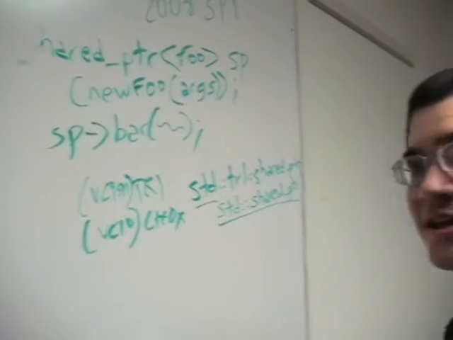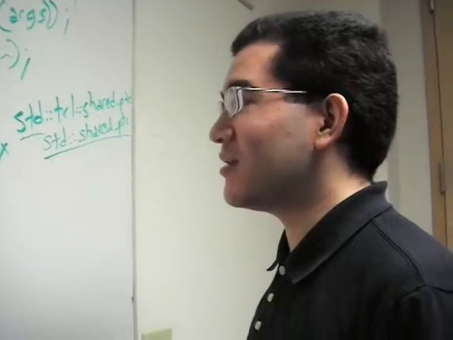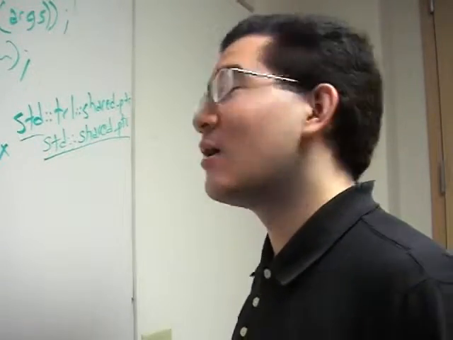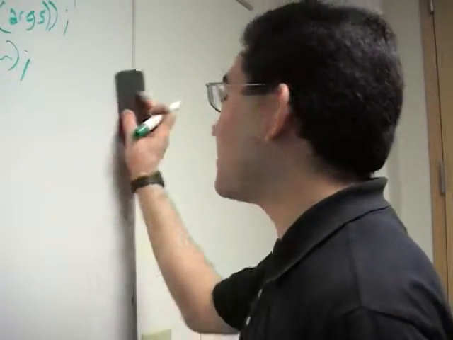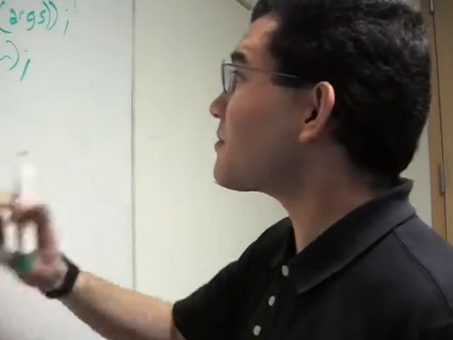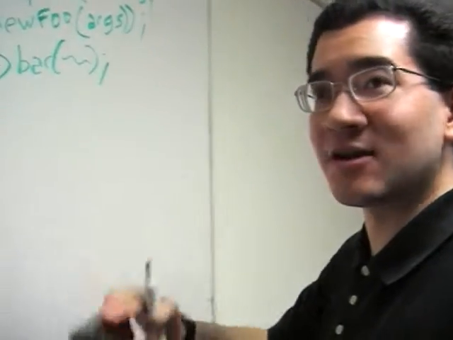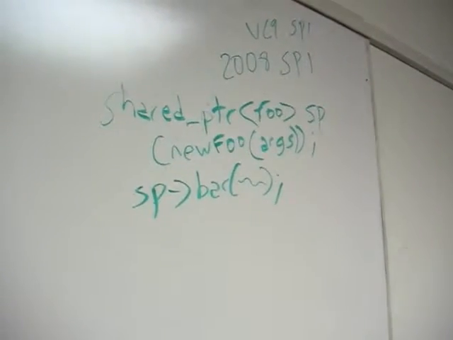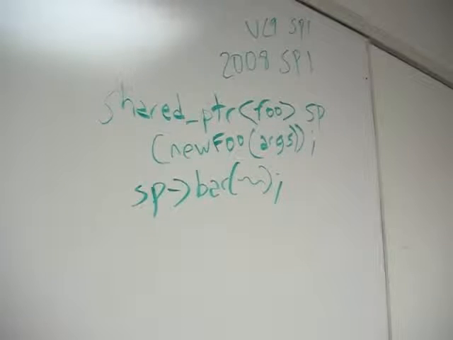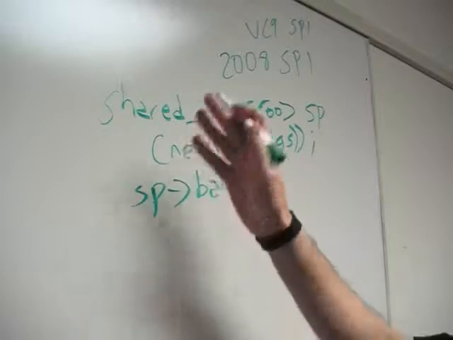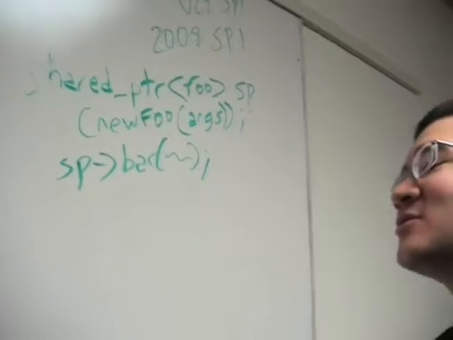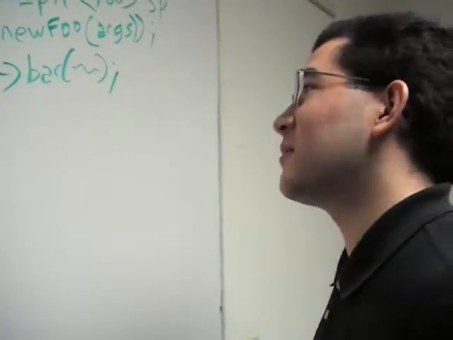So it still works just like it did in TR1. And even before that, Boost, which is the open source library, it was initially implemented and designed by Peter Dimov and the other Boost developers. So this syntax still works. So code that compiled with TR1 or with Boost will still compile in C++0x. It just lives in a different namespace. So if you've got your using declaration or directive there, you don't even need to change your code. But if you want, you can now use new things provided by C++0x.